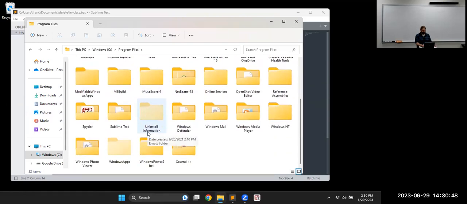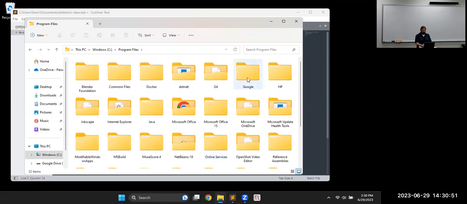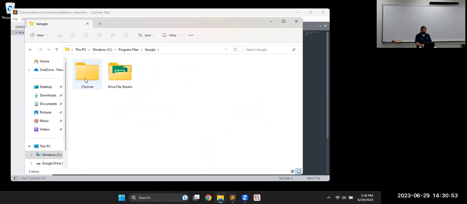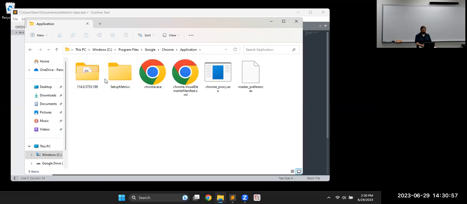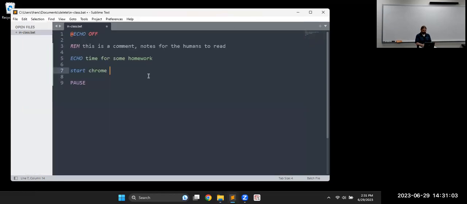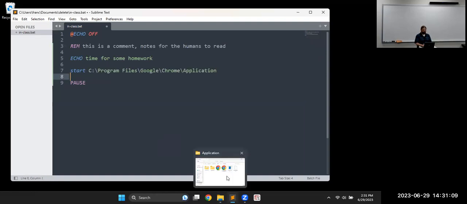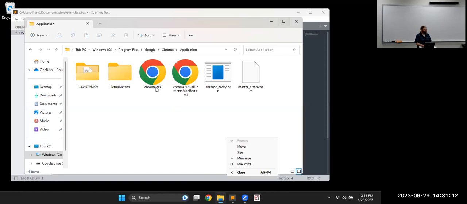And either add it as an environment variable, which tells it what folder to look in, or you can just copy that whole thing and paste it in here. And from that folder, we want the chrome.exe application to run.